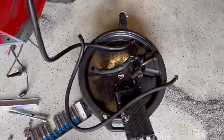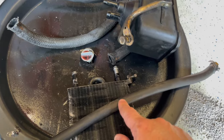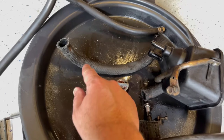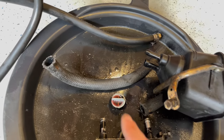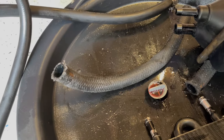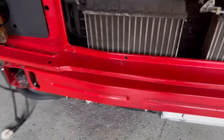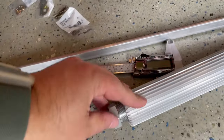Okay, so I was able to find 3/8 hose for power steering, no problem. Actually, I think what I got is for transmission, which is fine because this car uses automatic transmission fluid in the steering system, not power steering fluid. The problem is this 5/8 ID hose, I can't find it anywhere. So I might have to order that online. I went to Napa and Advanced Auto Parts, all those guys, they don't have anything that big that is rated for transmission or power steering. They only have half inch, and that's not gonna cut it. So in the meantime, we're just gonna go and install the cooler.